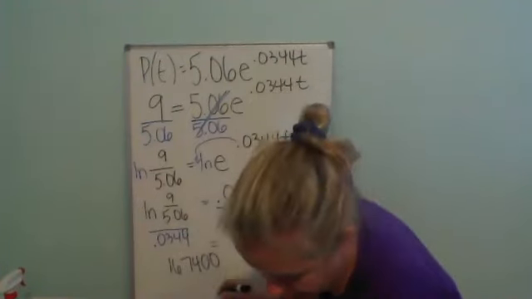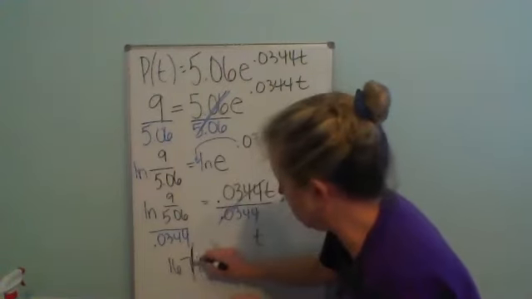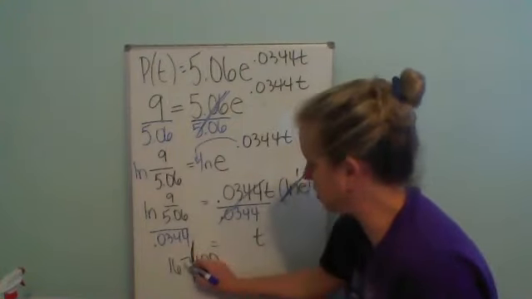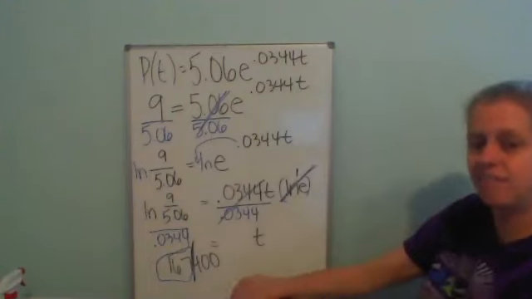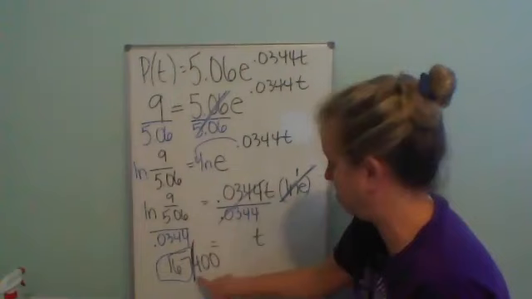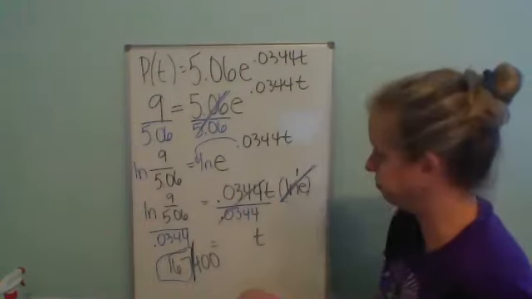And what does it say? Round to 1 decimal place as needed. So again, I want to stop after that 7. And since that's a 4 after it, the 7 doesn't round up. So it'll be in 16.7 years where the population will be 9 million. So 16.7 will be your answer.